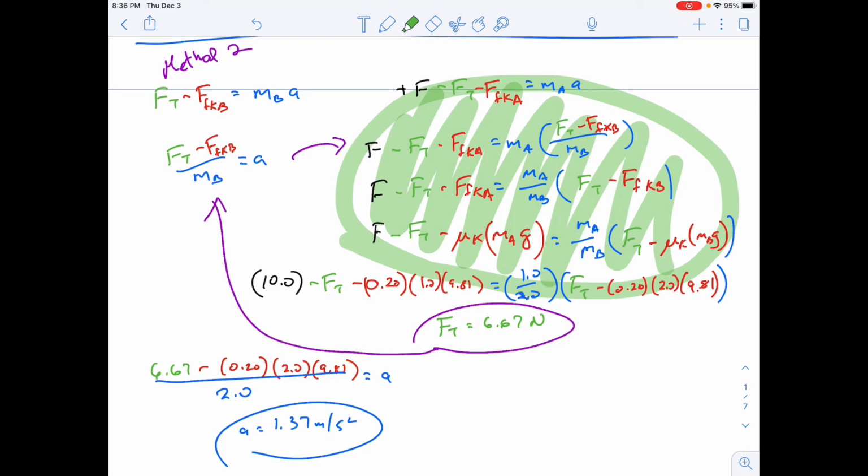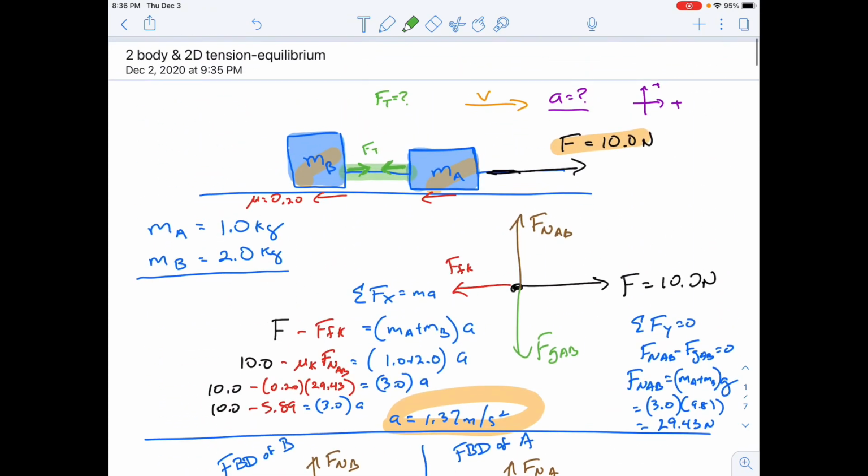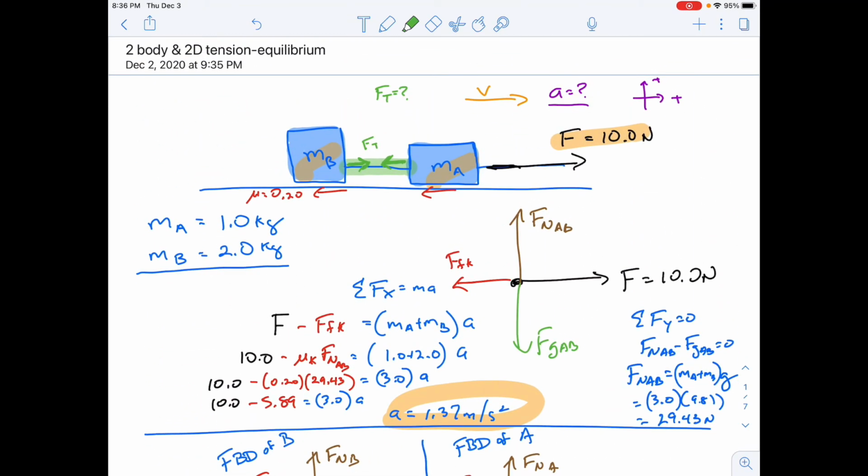Like this just looks like a bunch of math. It doesn't even have physics involved anymore. But don't forget what's going on with the problem. Don't forget about the physical nature of the problem. That you're pulling an object, it's scraping across the floor. The tension between the two objects is the same between the two objects because of Newton's third law, and so forth. Okay, so that's a lot to process.